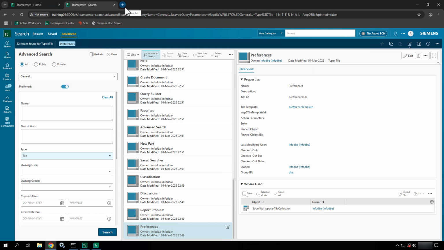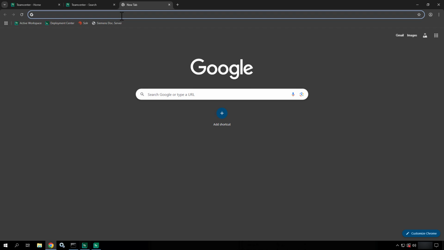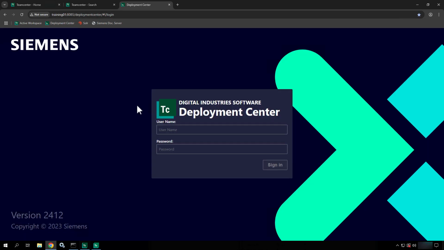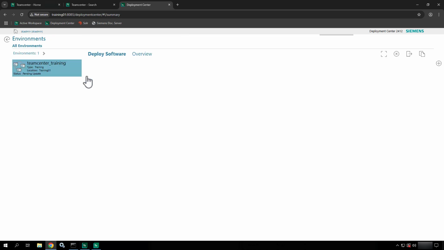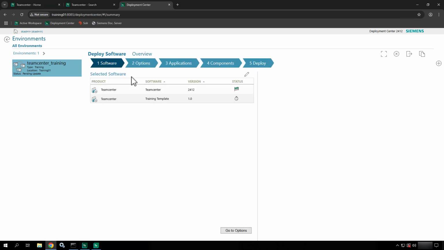If you are an administrator and not an infrastructure architect, this next segment is going to be more tuned to the installation side to allow you to understand how the components are built. In Deployment Center, if I open Deployment Center, this is our installation tool. I can come into DC Admin, which is my credentials in this build, go into my environment in here, and select the environment that controls the configurations that I have, which is the installation of it. Go into Components, and then in the Components and Applications is where you're really going to see this.